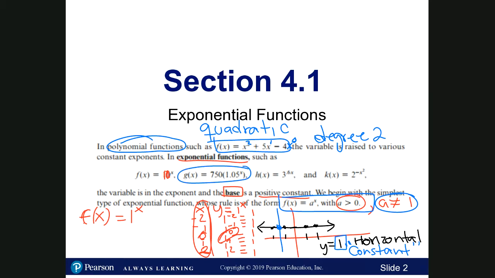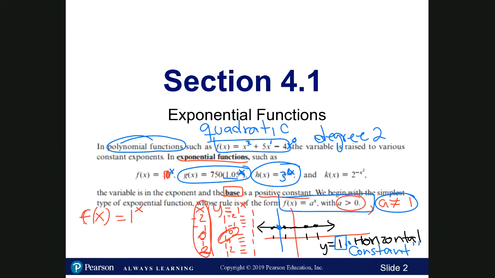And here the independent variable, also for 10 to the x, the independent variable will be the exponent. That will be the x, the input. Now here the base is 1.05. For the next example, function h of x, the base is 3, the big number, and then here we have 0.6x. So you can see there that it is also exponential. The independent variable is in the place of the exponent.